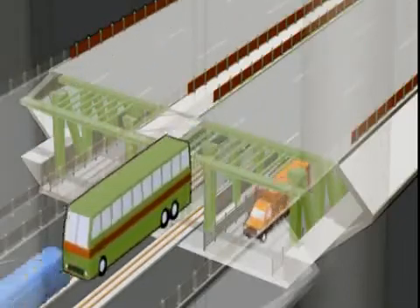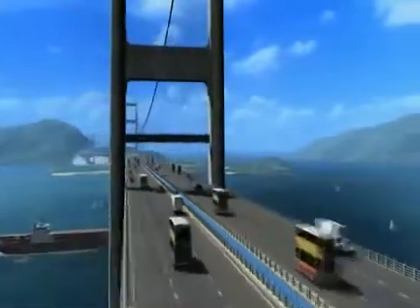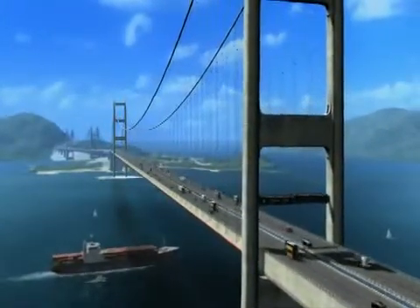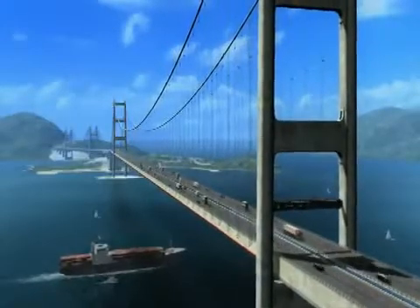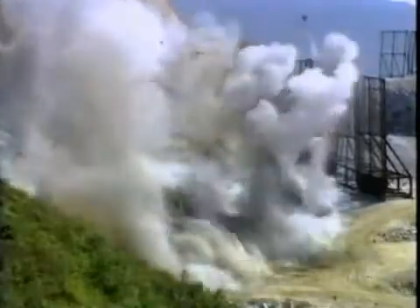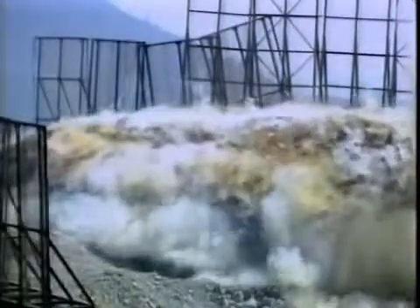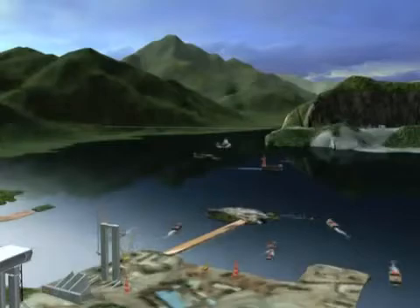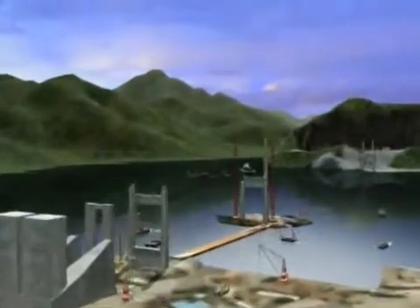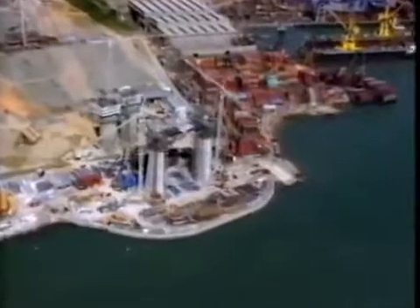This design stiffened the bridge, solved the potential problem, and added capacity. But for the builders, the design raised the stakes — now they had to build the largest double-decker suspension bridge in history with no extra time. First, the building site was leveled. The next step: build two mighty bridge towers to shoulder the enormous weight of a fully loaded structure. They went up like skyscrapers, each more than 60 stories tall.